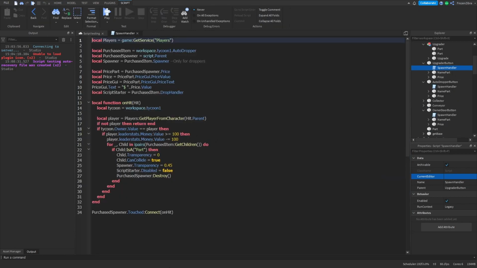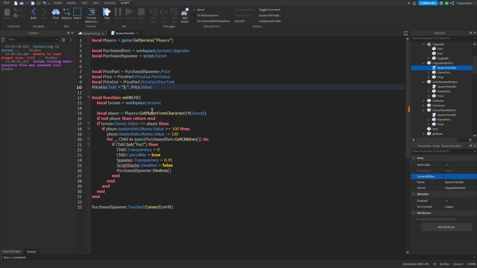And then here we're going to change stuff, so we can remove this script here. We can change this to upgrader. We can remove this. Yeah, we can remove this. In here we can do 250, though I want to change this, which I might do in the next video. We can do that in the next video, so don't worry about that. Just type whatever you had the price for.